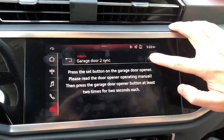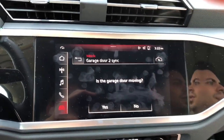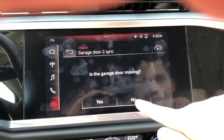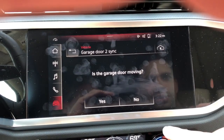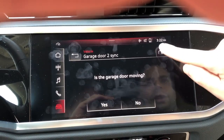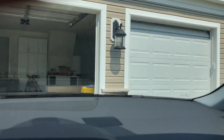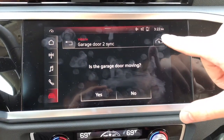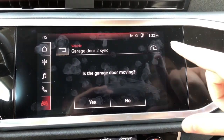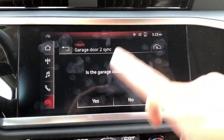All right, now you're gonna hit it again. And it's not moving. Hold for a couple seconds. The garage door is still not moving, but you want to keep on doing this for a little bit. And then eventually you start seeing it move, so it is working. So now, again, you have to keep holding this button down, because again, it's confusing. There was no button, but it's this little button on the top right. Now you see it's moving, because it's synced with the sync button.